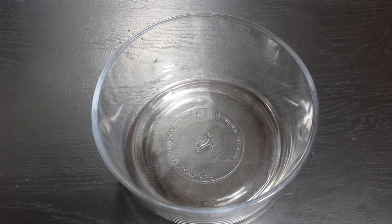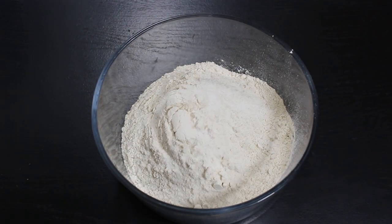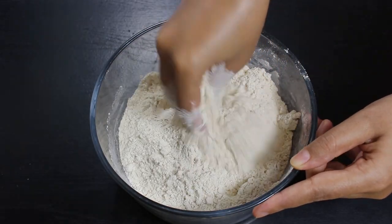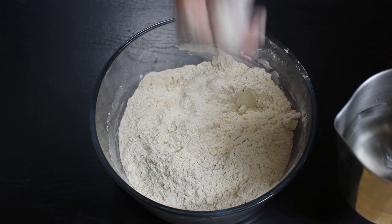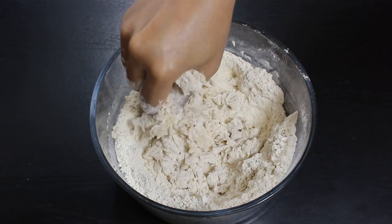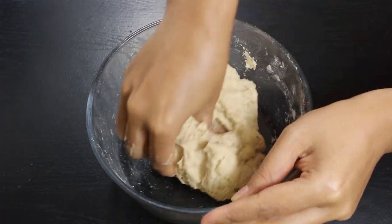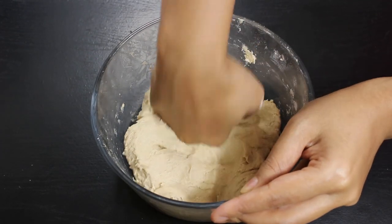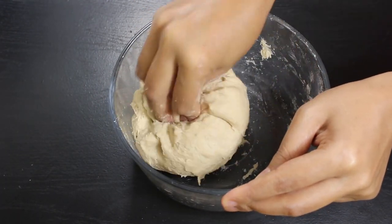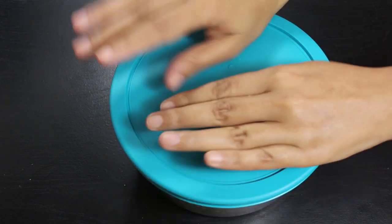Let's start making them. First of all let's knead the dough. Take 2 cups of wheat flour in a bowl, add 1 tsp salt and 1 tbsp oil, and mix them well so that oil and salt blend well with the wheat flour. Now take some water and add little by little to knead the dough to the right consistency. Dough consistency is very important to get soft and tasty parathas — we want the dough to be medium soft. In total I used around 1 cup of water. Now cover the bowl and let it sit for 15 minutes.